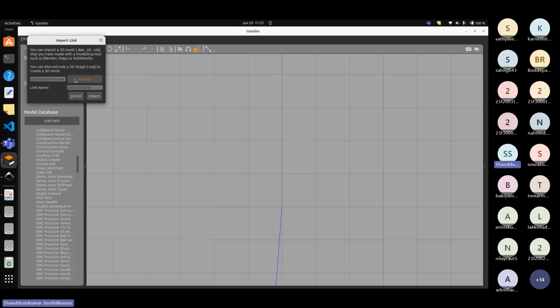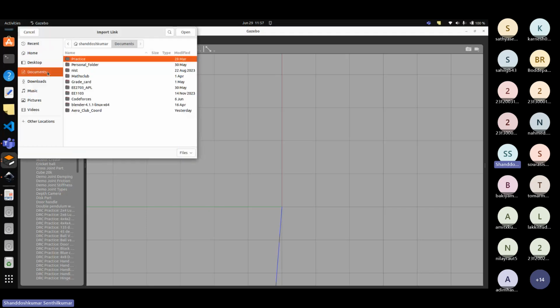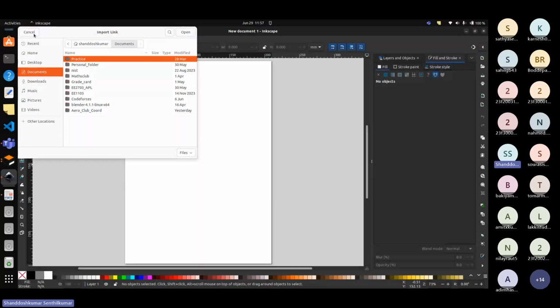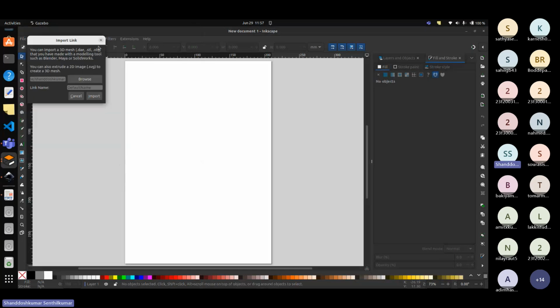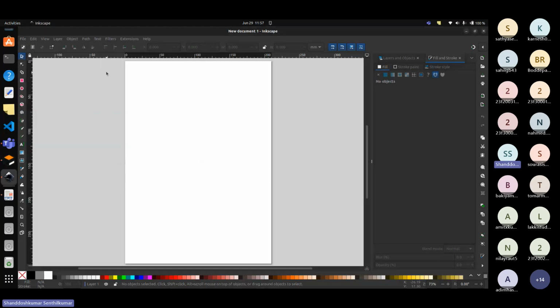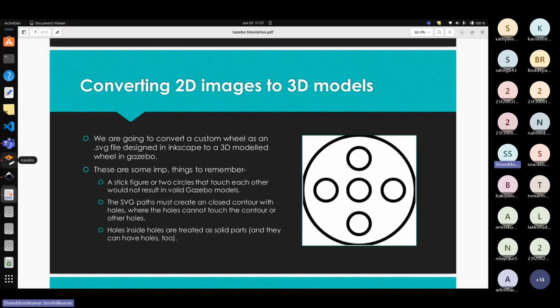So I have already made a 2D image using Inkscape. Inkscape is an app with which you can make 2D images and save them as SVG files. Actually, it accepts SVG files only as 2D images.